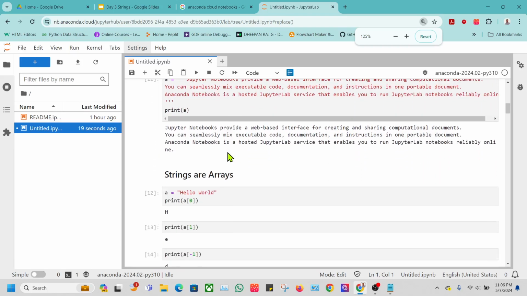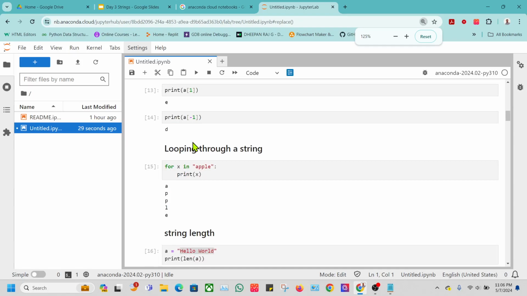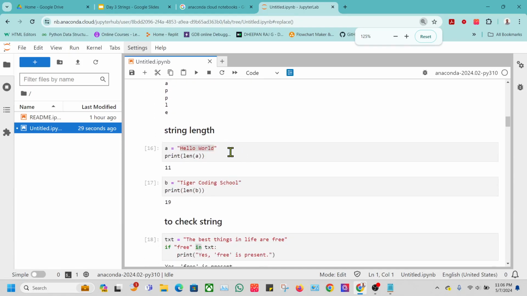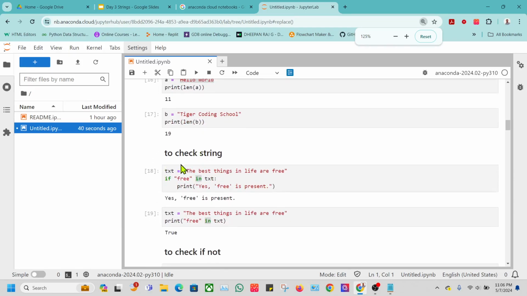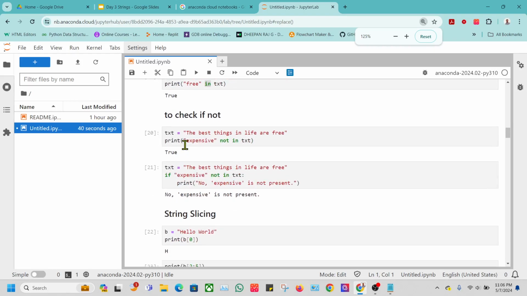Then we saw that strings are arrays and how to index, and how to loop through the indexing values of the array, looping through a string using a for loop. Then the string length using the len function. Then how to check a string using the in keyword, and the not in keyword, and how to use it.